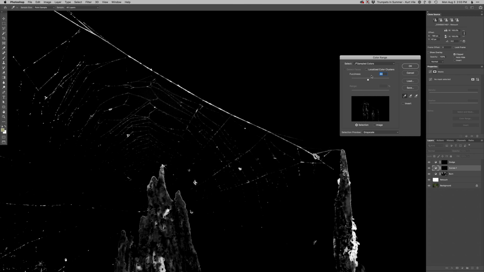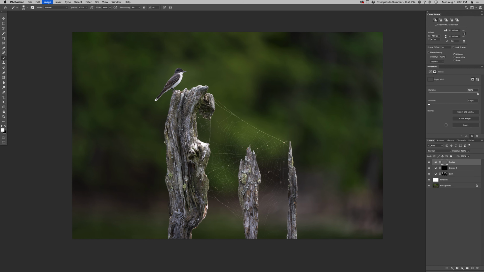I'm still seeing some like blue tones overall in the bark here and in the bird itself. So mainly it's kind of like mid-tone shadow. So let me just pull some of that yellow and a little bit of red out of that. I mean, pull the blue out is what I meant to say. So I went towards the yellow side, and then I'll just kind of paint that in here. Maybe a touch of green I'll add, and that seemed to clean up that color cast for me.